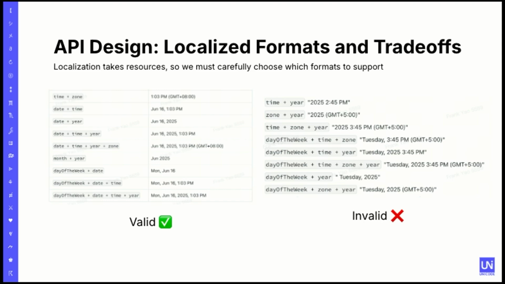So if you counted all that, that's like 6 different options. And if you combine all that together, that's like 64 different combinations. On top of that, you have shortened and longer versions. So for example, up here we have Monday, which is MON, but here we have Tuesday. A lot of languages have shortened and longer formats for both day of the week and for months. Not every locale actually has this, so that's something you have to take into account. But a lot of locales actually have something like this.